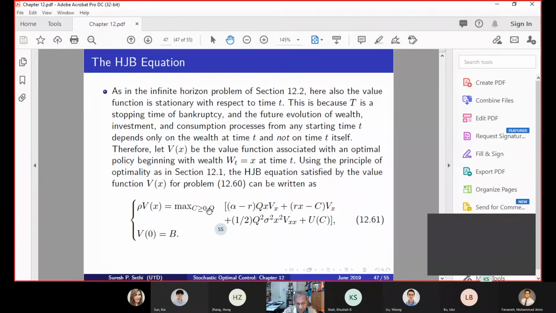Merton is lucky on this one because Q is unbounded. It can be negative or positive. It means that you can borrow money. Negative in the stock means you're going short. Negative in the bond means you're going short on the bond. You're borrowing money from the bank and putting money in the stock market. So you can go short on stock and put money in the bank, or you can borrow from the bank and put in the stock. So Q can be any number. So if Q is 5, 1 minus Q is minus 4. So Q and 1 minus Q are the two investment proportions that go to these two different securities.